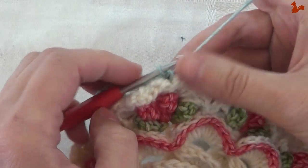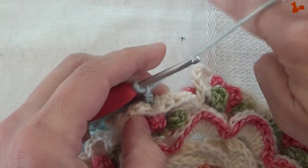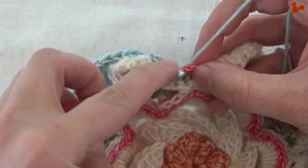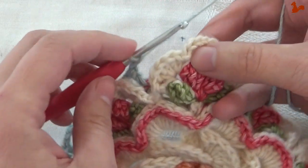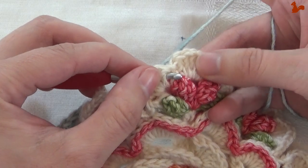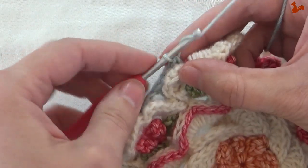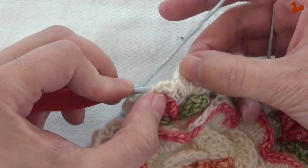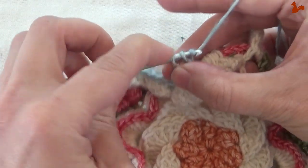So we start, we have that single crochet in there, chain 2, 1, 2, do a double crochet in the next single, so it's going to be that one there to the back, so double crochet in there, chain 2, 2, and then a single from between these 5 doubles and that front post single. Insert my hook in there, just kind of roll over and work that stitch. Chain 2, 1, 2, and on the next one going to do a double crochet because we're going up to a corner again. So between this front post single and the double, work a double crochet.